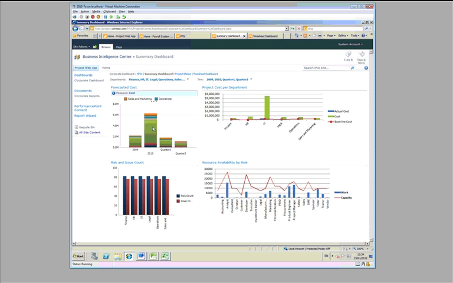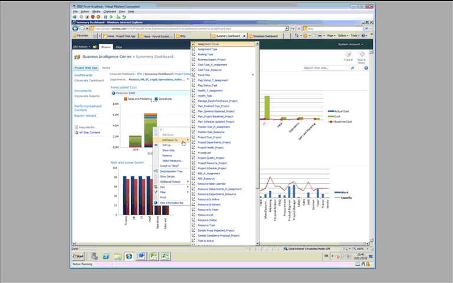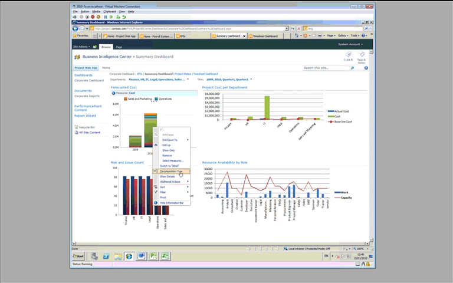Or I can go even further into this and actually turn this into an analytics portal and allow the user of this dashboard to actually start manipulating the data in here by various different fields or create their own decomposition tree. So we can actually make this a full data mining tool within this.